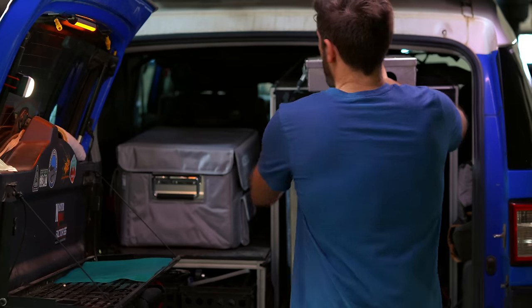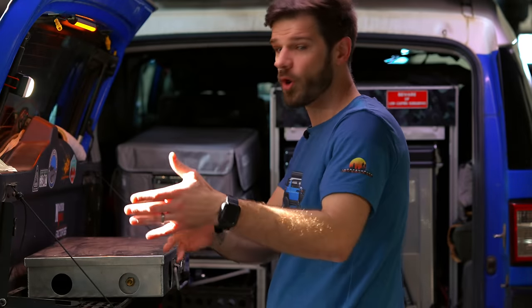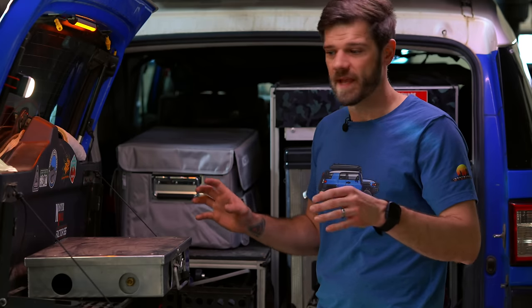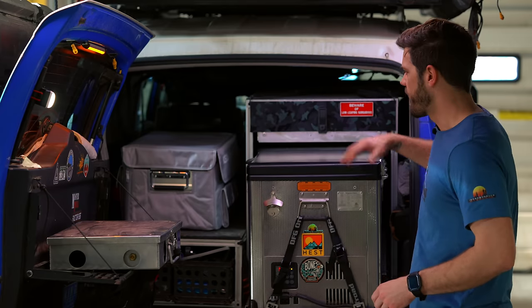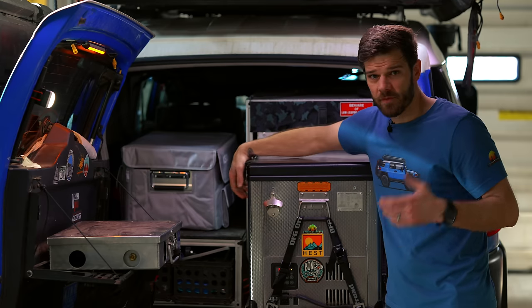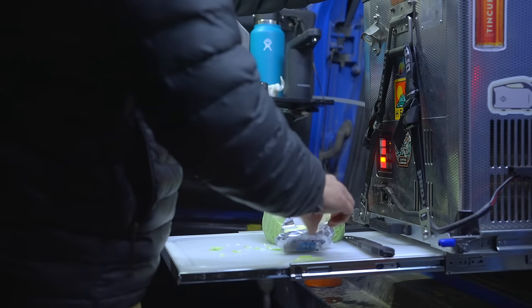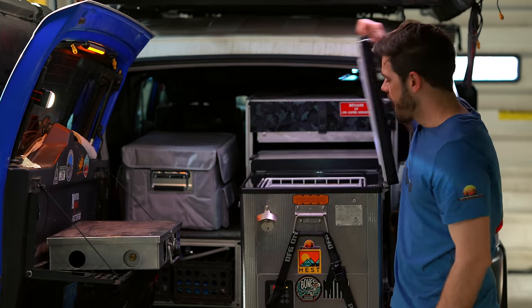First and foremost, you want a quick setup. I set my stove right here, I can reach the propane from right here, and I can have everything going quickly. I have two Wolfpack boxes that sit right here with my pots and pans, so I can go to making dinner really quick. Aside from that, I have the DFG slide here with my Snowmaster fridge — I've been using it for five or six years. I can get to everything inside the refrigerator rather quickly, and I have a cutting board that comes out. I can set up my stove, get my pans out, get to the food, and be cooking really quickly.